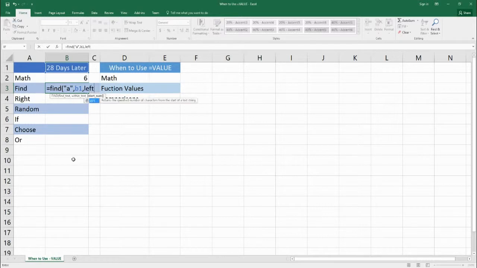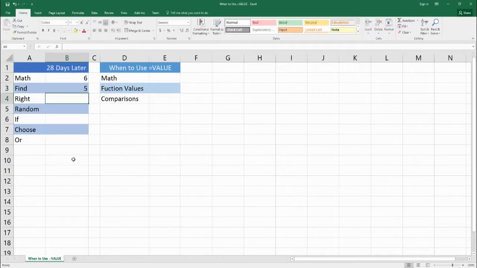So we say LEFT of B1, which is going to be a 2, start on the second character when you're looking for the letter A inside of 28 days later. We hit enter, and it gives us a 5. So the first A appears on the 5th character. When we used LEFT of B1 inside the function FIND, we used the 2 to find the location, and we didn't need to change that into a numerical value.